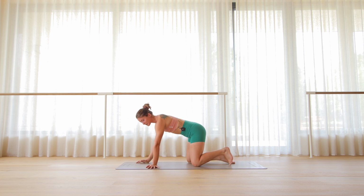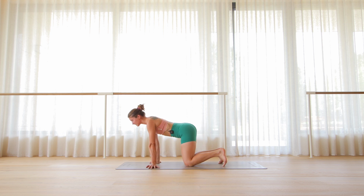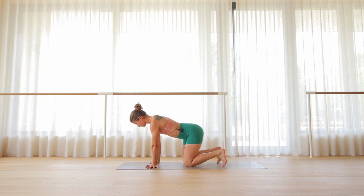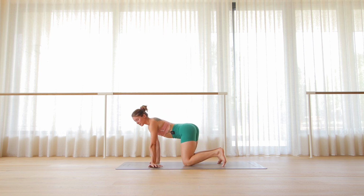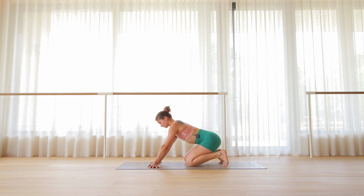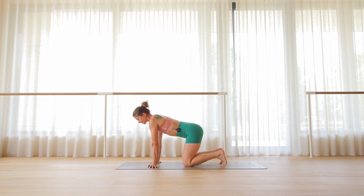Now let's turn the fingers out towards the sides, tuck your toes, start to circle over wrists and knees. And let's switch directions. And slowly come back through center.